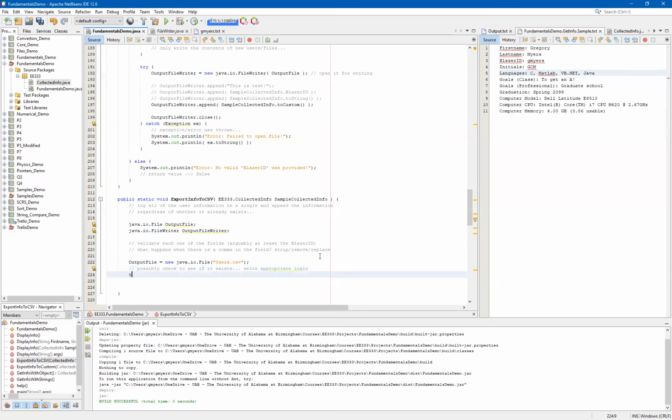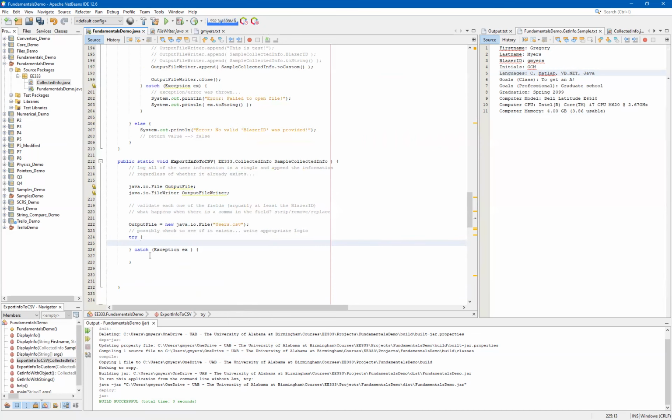But what we want to do now is focus on the appending process. And as we saw from our earlier video, the first thing that we need to do is set up a try-catch block to handle any sort of exceptions or errors that might be a result of trying to open a file that we don't have permissions to, for instance, or maybe there's a network error. There's a couple of reasons why this would happen. And so the first thing that we want to do is start off with this try-catch block. And inside this try-catch block is where we are going to initialize or call the constructor for our output file writer.